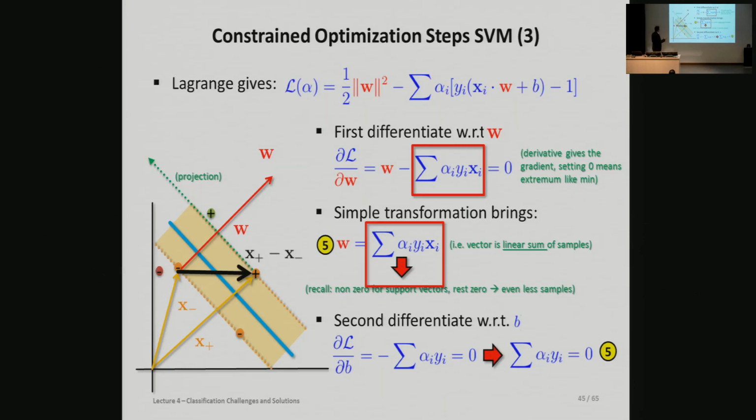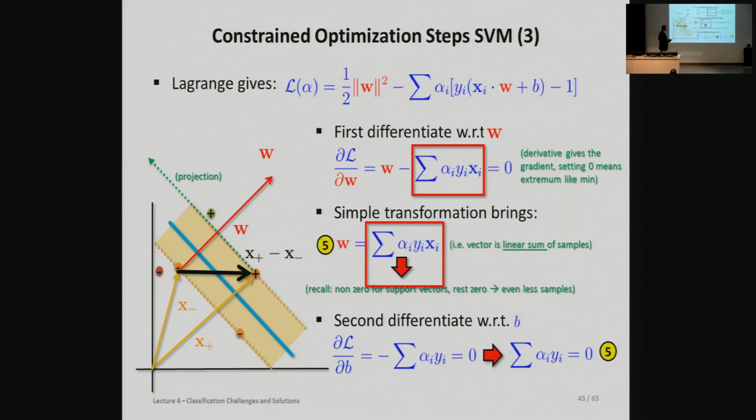Then we transform that a little bit, just put it on the other side, and this is now a particularly interesting thing, because the width of the margin is a linear combination of the samples. That's already an interesting takeaway. So we put it in the red box, saying this is very important for us later on. Hence, we still have some work to do.